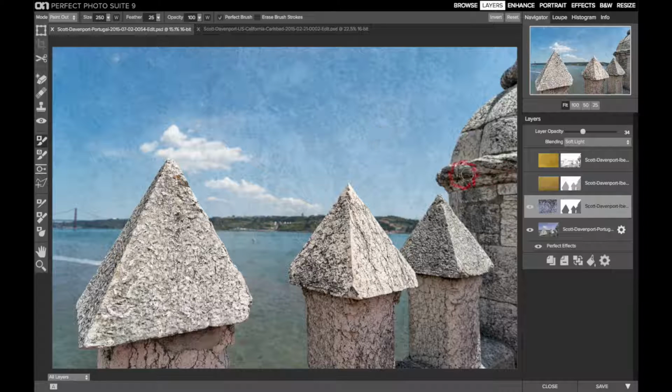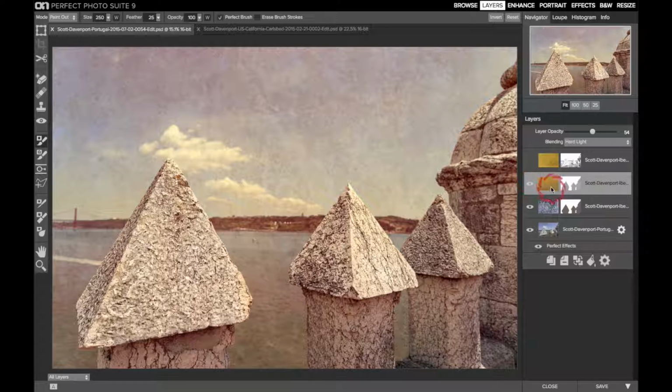The second one is putting multiple textures on top of each other. So here's another one. I'll turn on this layer. This one happened to be, let's see, texture number 10 in my pack. I ended up choosing hard light, and you can see I have the same type of mask there, although this mask is a little bit lighter. So I'd copied the mask here, pasted it, but I wanted a little more of that yellowish tone to come through on the turrets. So I used the masking brush again and removed some of those masks to make more of that yellowish color shine through.